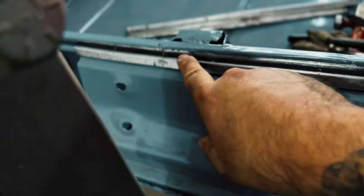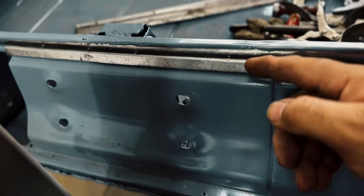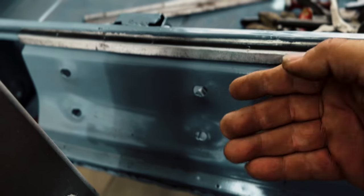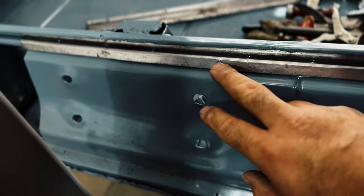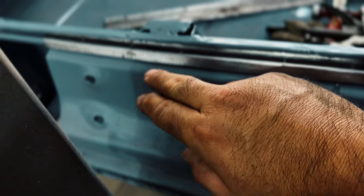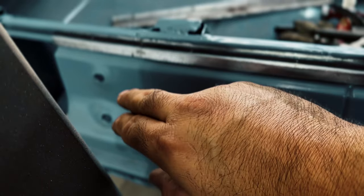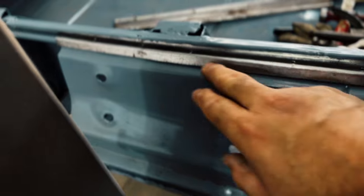But I did manage to crisp up that line nice. I was really trying to get this outer edge to lay in more, so lay flat against that panel more, which I did manage to get in some areas, but some areas I did kind of stretch it out a little bit. So I would go back to the shrinker stretcher, actually the shrinker, and just keep shrinking that down a little bit more.